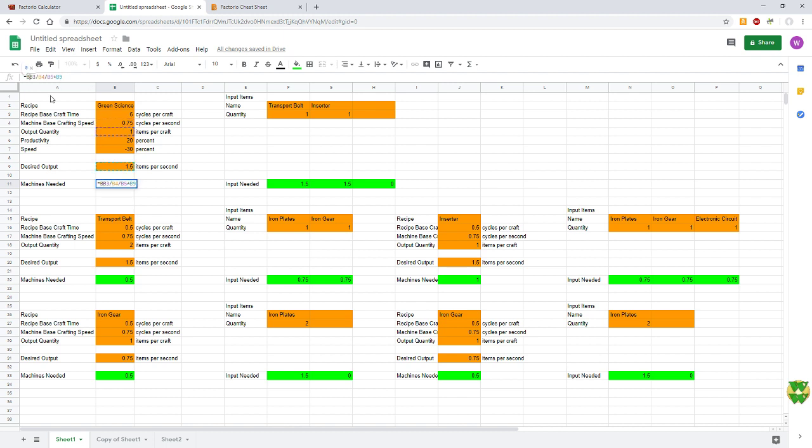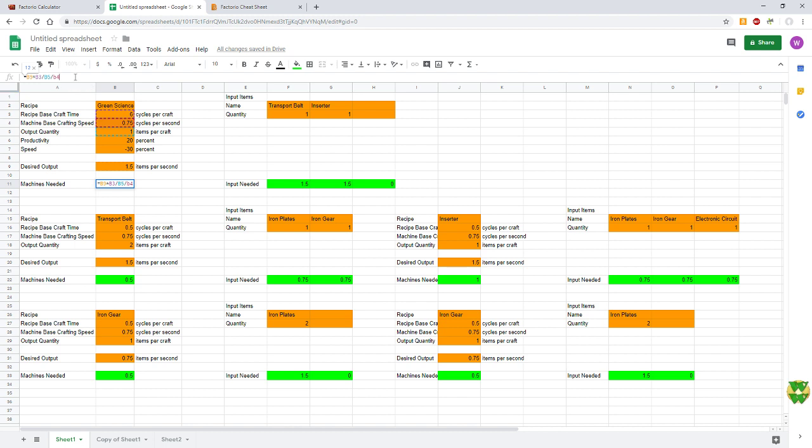I'm going to put B9 here in the front, take it out of the end, and I'm going to switch B4 and B5 just because speed percentage modifies this, but the productivity percentage modifies something else.